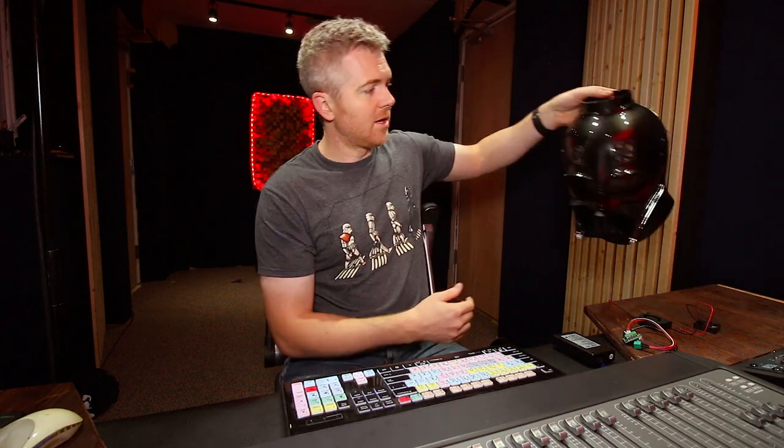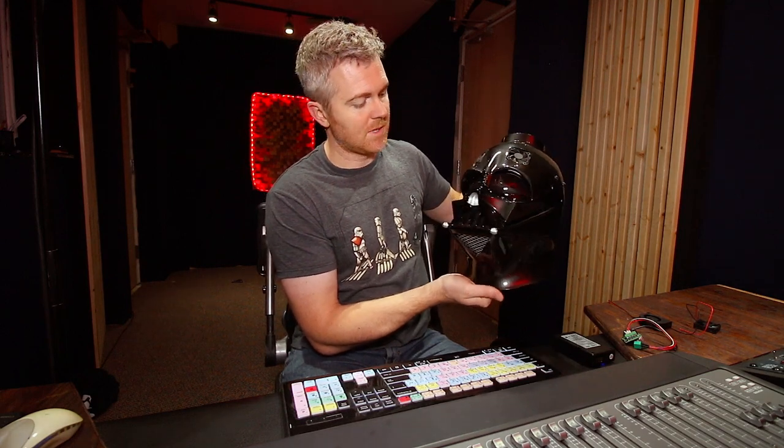This is one of my helmets — my JMC helmet, which is fantastic. I have three fans in all of the helmets that I have: one above each eye and one in the mouth. These two suck air in and this one blows air out. I set it up that way because I want to get the hot air from my breath out of the helmet as fast as possible.